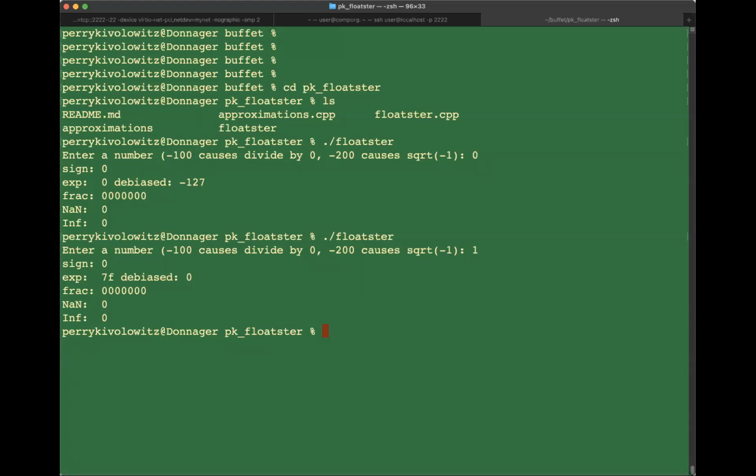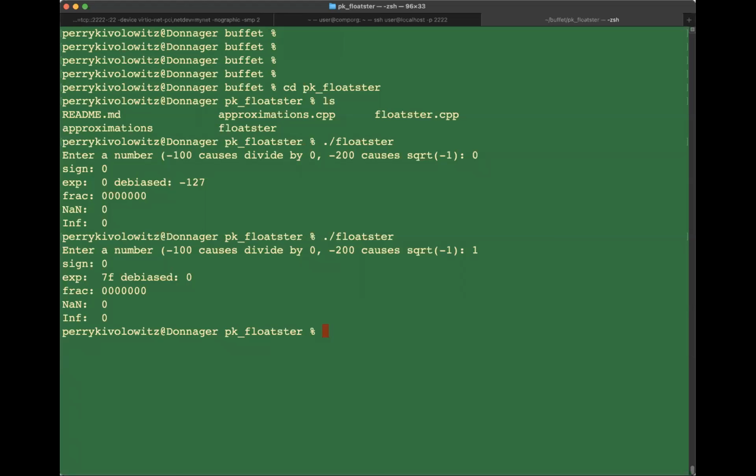I was going to say it probably has something to do with the F that we see there. No, that just means it's hexadecimal. So 7F is 127 decimal. So there's an implied 1 in front of the fractional part. So this is 1 times 2 to the 0, which equals 1. Now remember, the exponent is in binary, so base 2, not base 10.